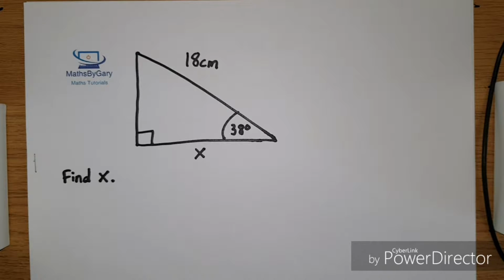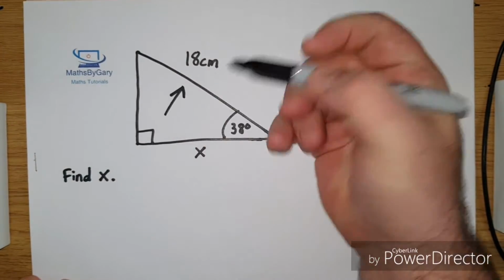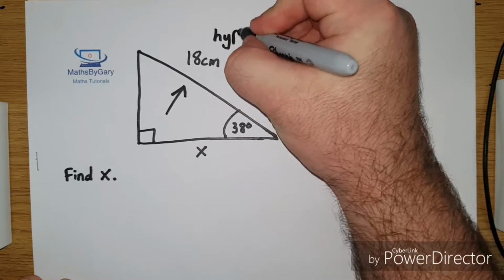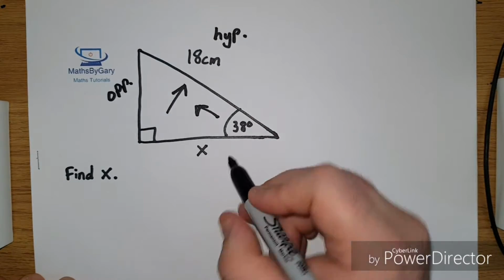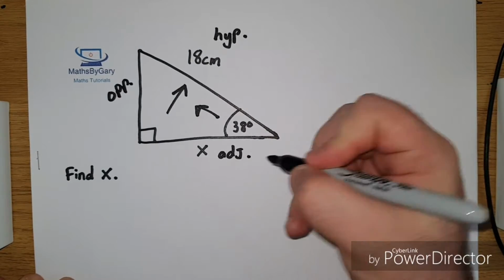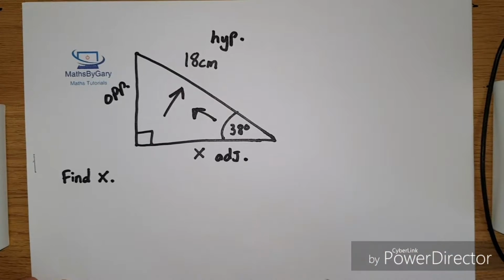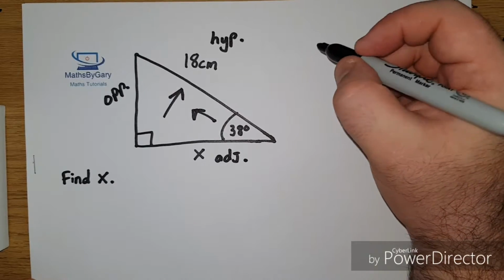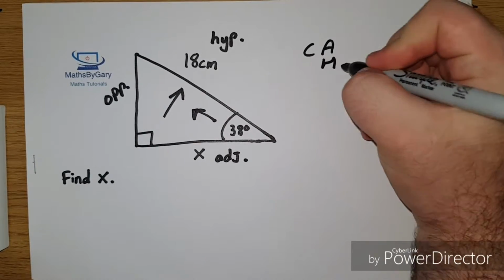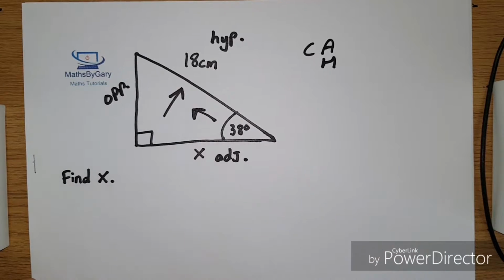Now moving on to another example. This time, first of all, as before, we label the triangle. Across from the right angle, we call it height. Across from the given angle is op. And lastly, adjacent to the right angle, the last side, is adjacent. Height, op, adjacent, and we want to find x. So this time, we have to decide what we're going to use. So we're going to use CAH, C-A-H, because we want to find adjacent, and we have height, and we have cos angle.